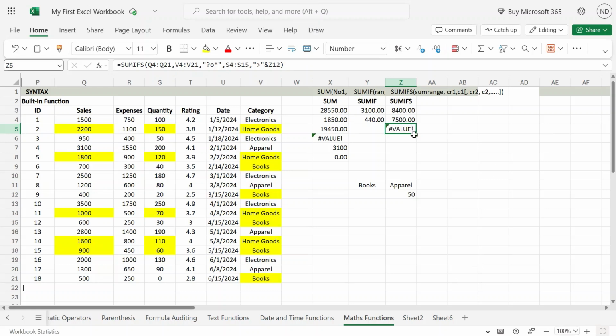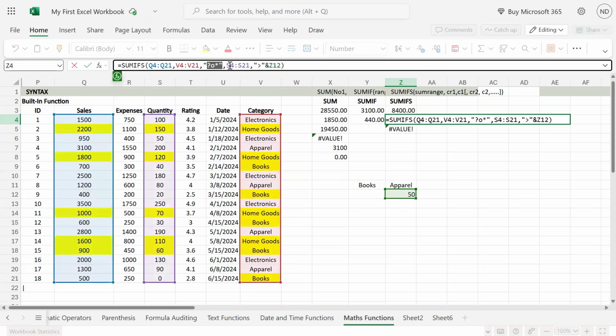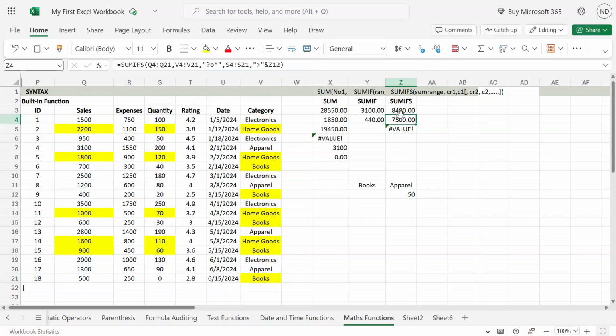We also saw how we can use special characters or wildcard characters to get your output, and we saw the sum as well. I hope I was able to make the concept clear and give you the difference between what sum, sumif and sumifs do to sum up the values. This is one of the advanced functions that you need to know, and this is the formula which I use day in, day out if I have to do any kind of analysis.